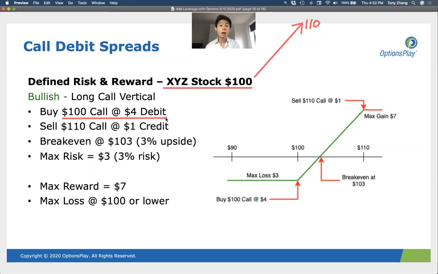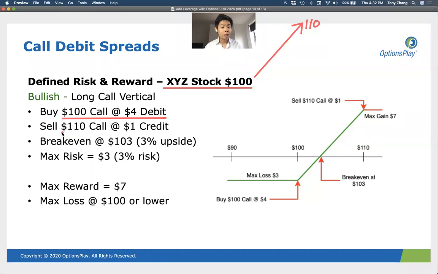You're paying for unlimited upside. When you buy a call option, you're basically saying, I think this stock can potentially go to infinity, and you're paying for it. That's the $4 you're paying for. But guess what? You don't have to pay for all of that. You can actually sell off some of that upside. And that's really where options can get really creative, where you can do lots of different things and create payoff graphs based on where you actually expect the stock to go.